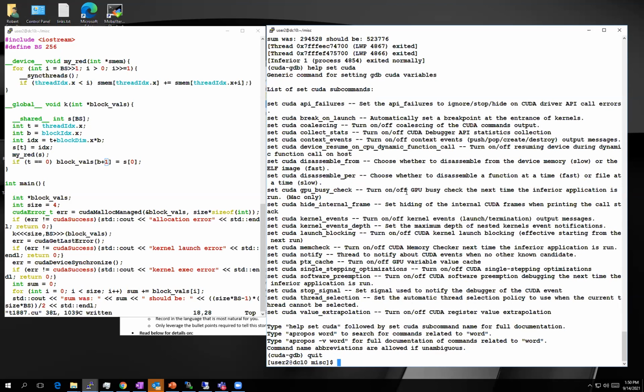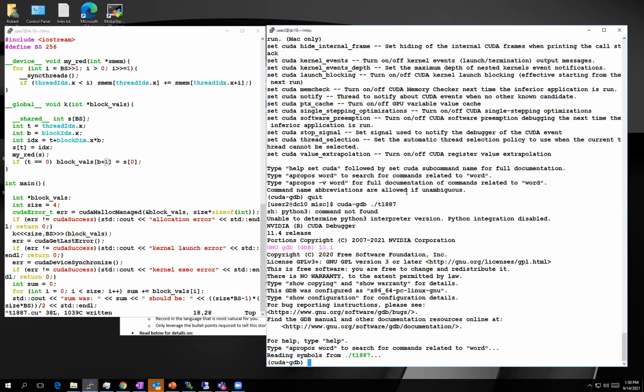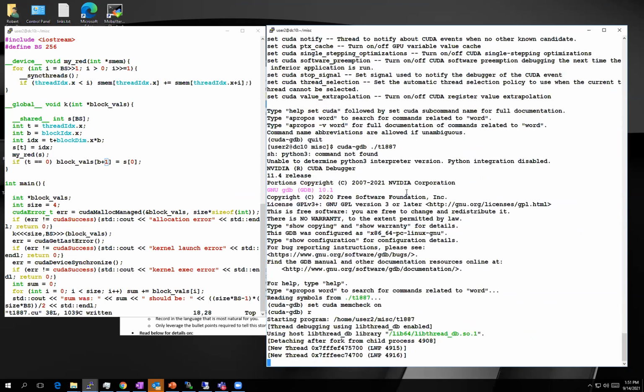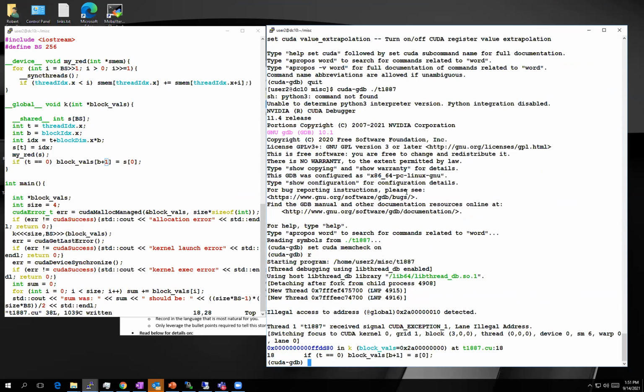So let me start the debugging session again, and do set cuda memcheck on. And now let's try the same experiment. This time, instead of just letting the application run to completion, because we've enabled the memcheck capability, CUDA GDB will also report the error.